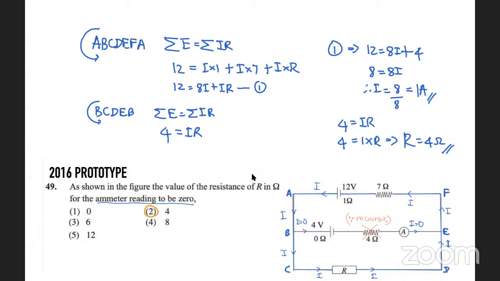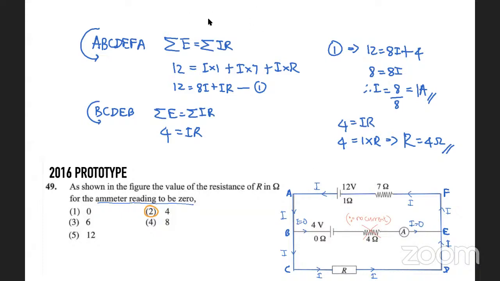So, the past paper questions are not very complicated, in the sense they are not like detailed. We don't have way too many unknowns. Through the 4 ohm also, the 4 volt also, no current will flow, because the 4 volt and 4 ohm and the 4 volt and this ammeter are in series. If they are saying that the ammeter reading is 0, that means there is no current flowing through this as well. There is no current through this path. It's possible.